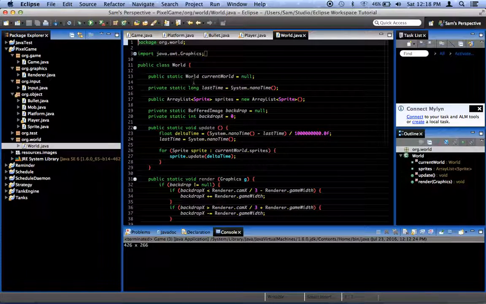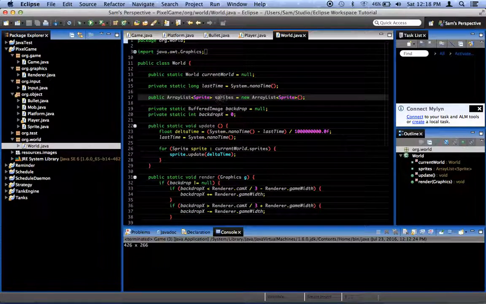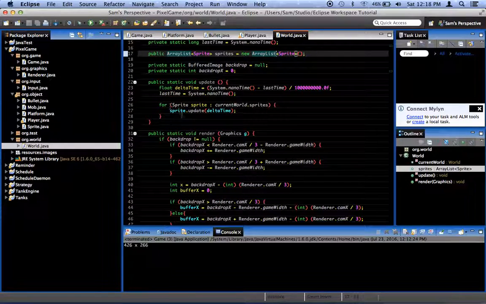Whenever we want to add a sprite to the world, we need to have a method that lets us do that, because we can't just do what we've been doing and get this sprites variable and add something to it, because while we add something, we're already iterating through this list. You see, we're going through this list of sprites while we're updating the game. And if one of the things we do while updating is adding a sprite, we'll get what's called a concurrent modification exception, which means you can't modify a list while you're iterating through it, or else you will cause problems, because you've changed the length of the list, and now it doesn't know which item in the list is which. So we're going to go ahead and fix that.